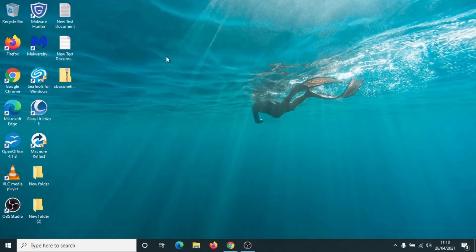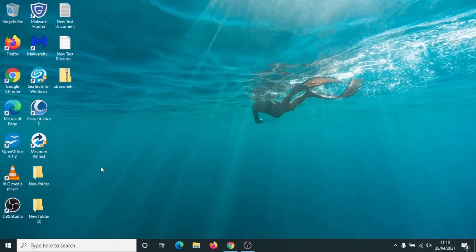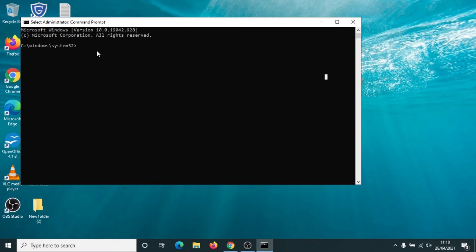Close everything down if you've still got the windows open. You can keep the CD 24x7 page up because we want the OSU One file shortly, but just minimise that for now. We're going to use the command prompt. Take the pointer down to the search box, left click into it and type in CMD. We want to run the command prompt as an administrator, so left click on administrator and click on Yes. We're going to use the Xbox One partition software to partition your new solid state drive. Make sure your SSD is plugged into the external reader, plugged into your computer and switched on — just double check that it's switched on and making a whirring noise. Once that's done, we can get started.